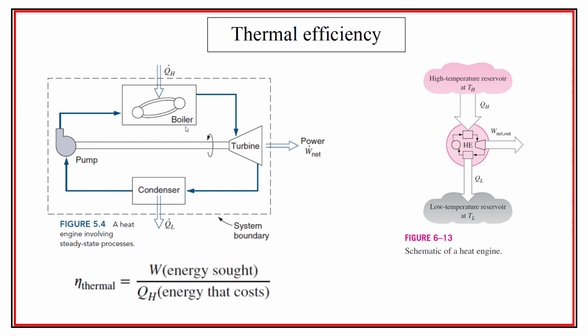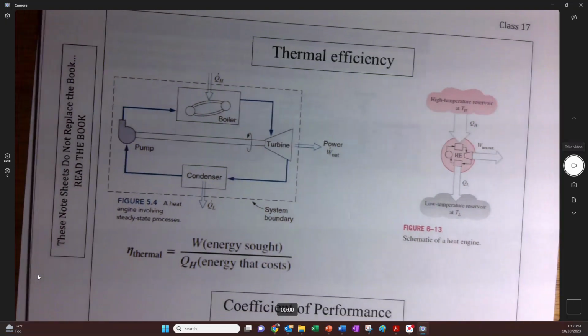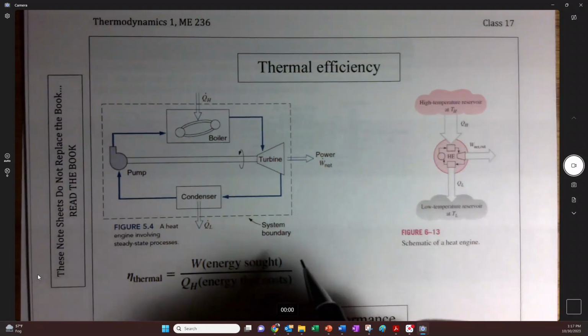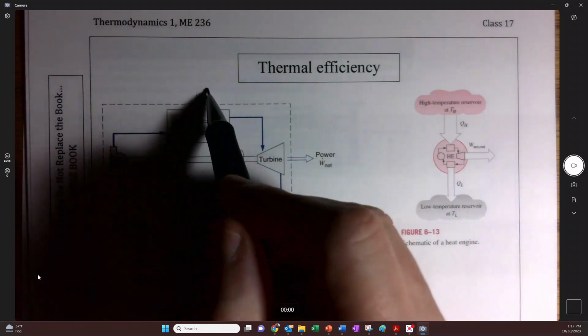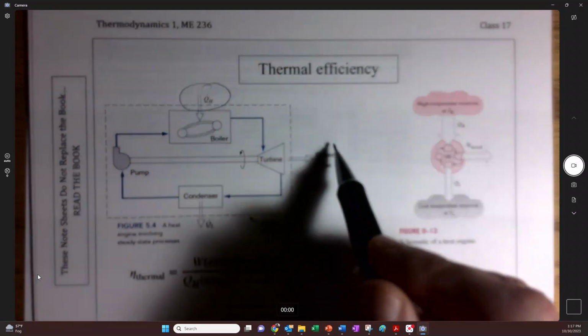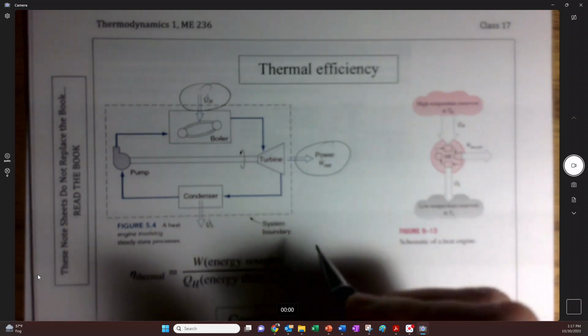Now I want to talk about one of the big takeaways in all of this, and that's thermal efficiency. We want to have some type of measurement for how good of a job we're doing if we're going to create work from heat. And that efficiency is always going to be less than 1. And that's part of the second law, right? That we're always going to have less work than heat put in, right? So we have this heat flow coming in to generate work. Well, how well did it do?